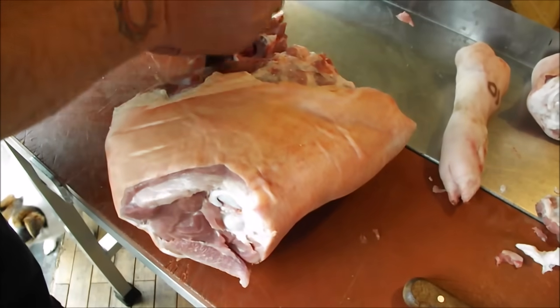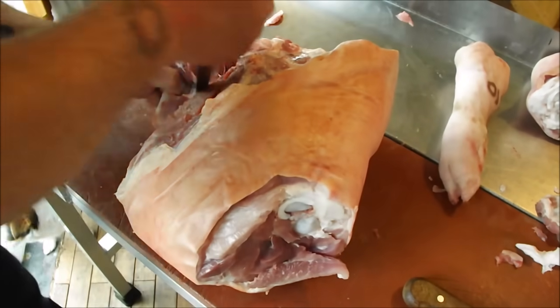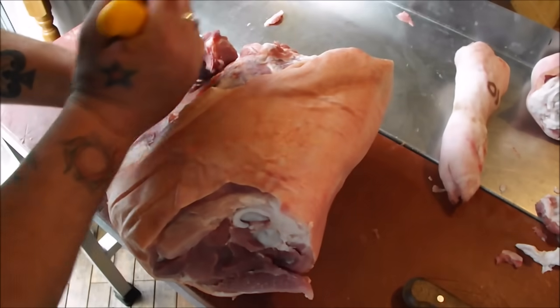It is hard to get the angles when you're on this camera. I mean, I wanted to do this outside, but it was raining. Just my luck.